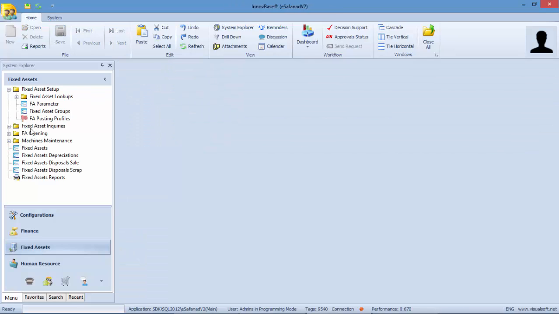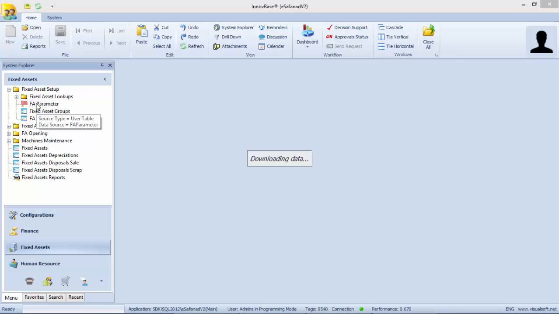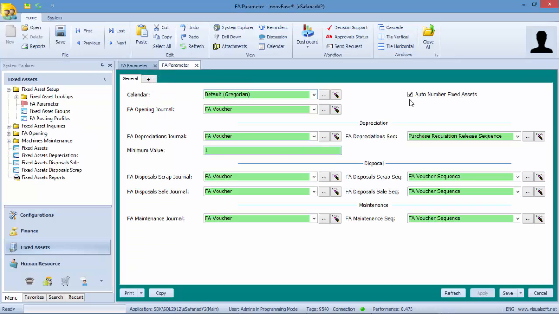Here, check this option to set a serial ID for assets in each group alone. If you uncheck it, the asset will belong to the same serial ID regardless of its group.